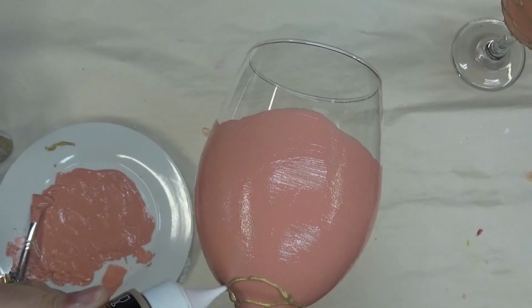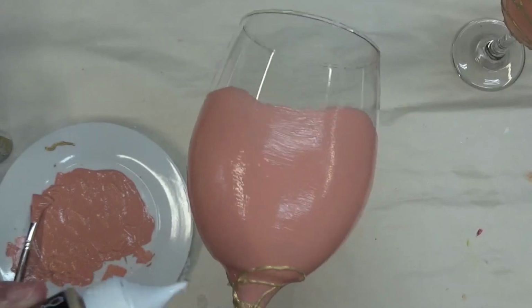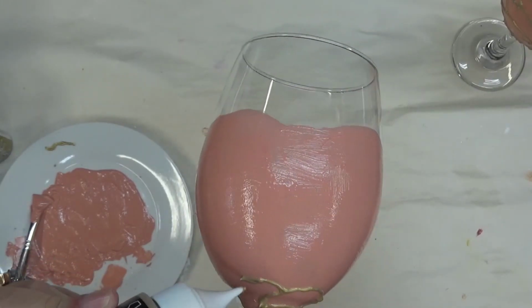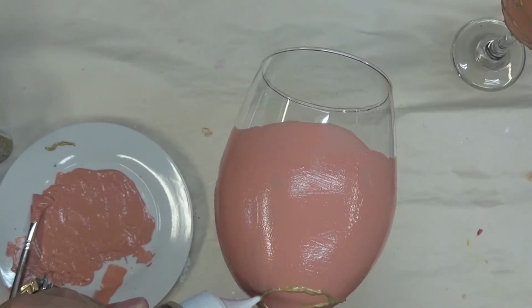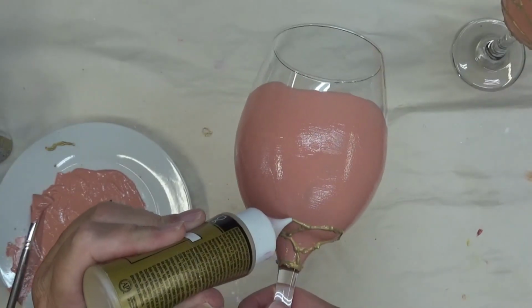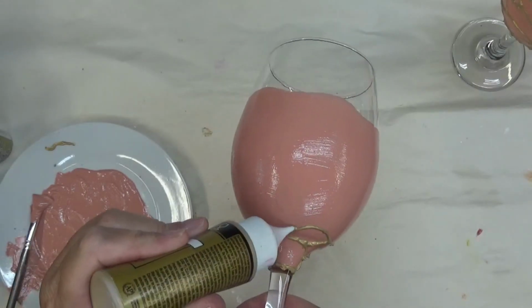And if you have a break in your paint, you just go back over it and fix it. Like I said, this is so easy to do. The biggest part is squeezing the bottle to get the paint out, and the fact it's a little time consuming. And hopefully you can see this.